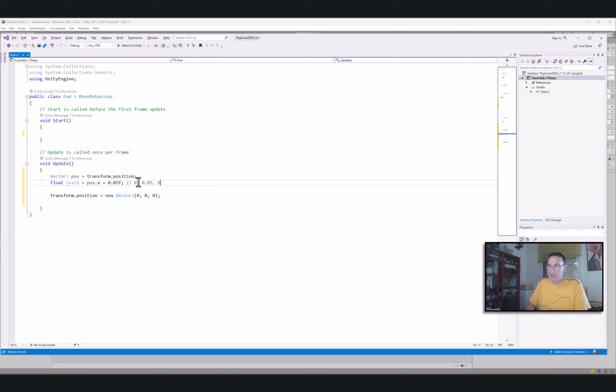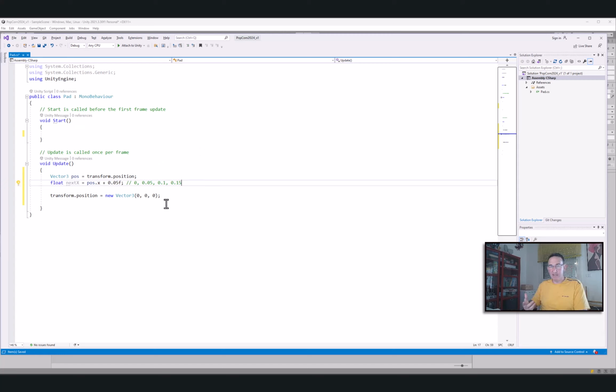And the next will be 0.1. And then 0.15. Now it might look like a really small change, but when it happens on every frame, 30 times a second, then it moves quite a lot. And it will look really nice because it will move really smoothly.